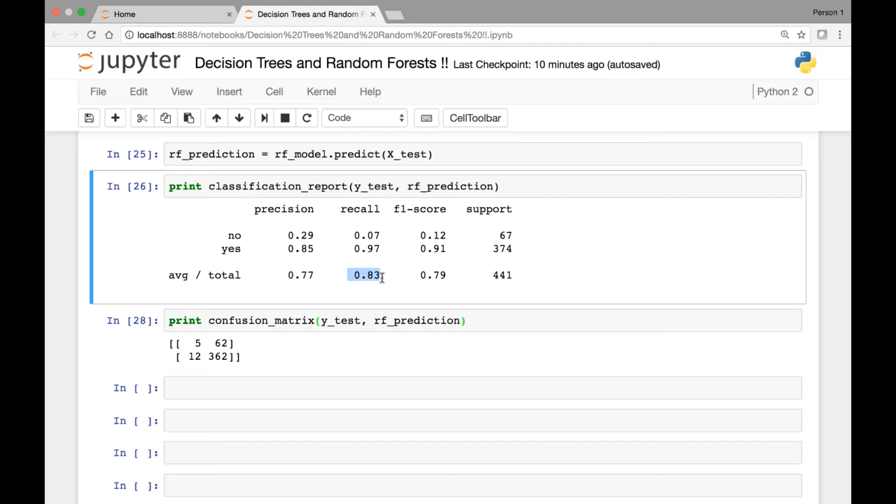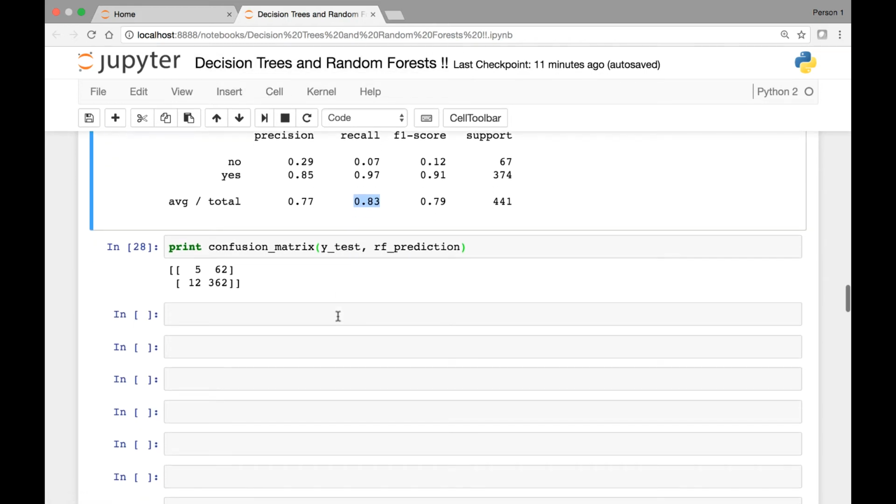And sometimes our models depend on what we specifically need, whether it's the recall value or F1 score or precision. So depending on what we choose, we can use different models, be it random forest classifier or decision tree classifier models. But usually random forest classifier model does better compared to decision tree classifier models.